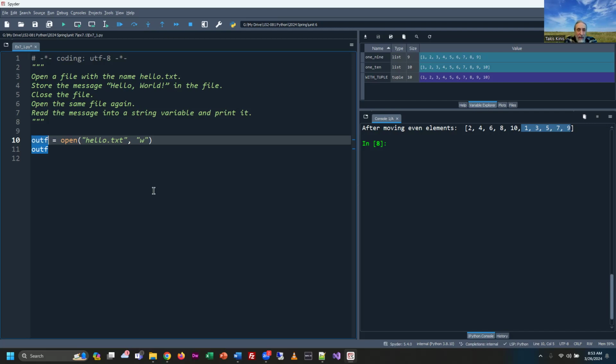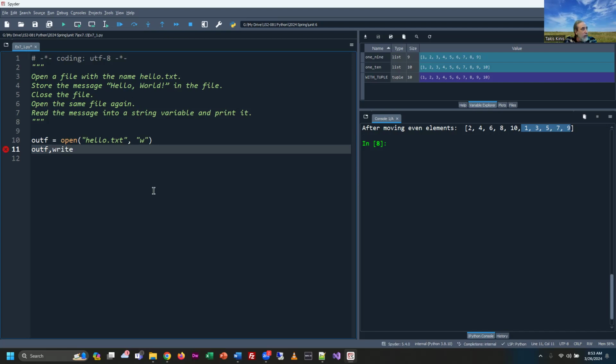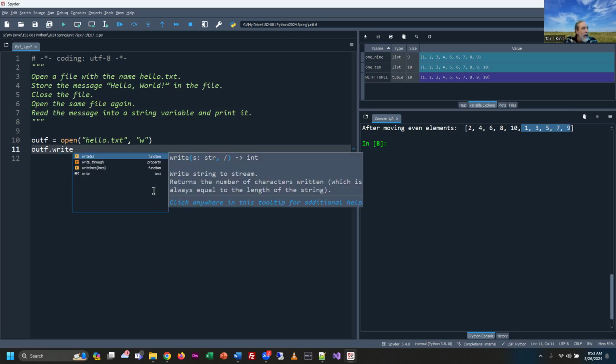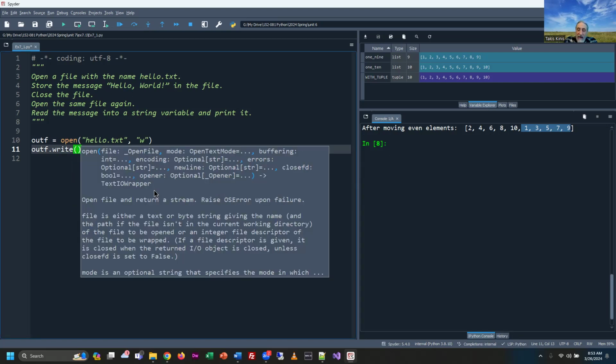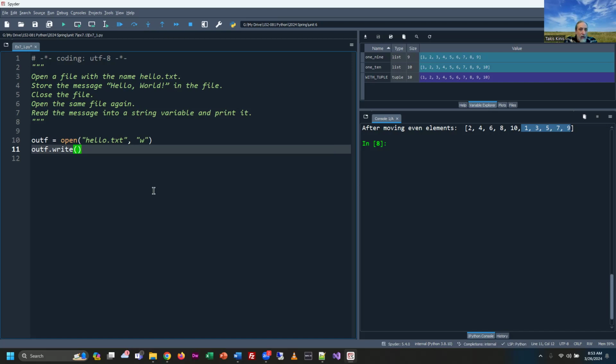Then we have a command that we can execute here, which is a write function, right? And then, oops, that should be a dot. We're giving the write command. And then inside the parentheses that follow, we're going to add whatever stuff we want to add to it. So I can just hard code, for example, hello world, exclamation.